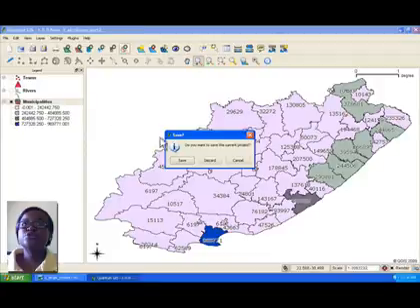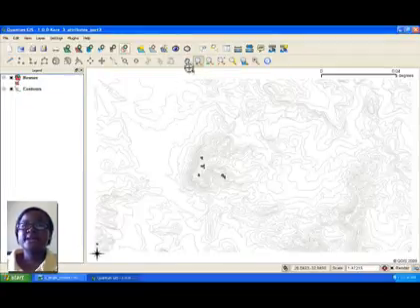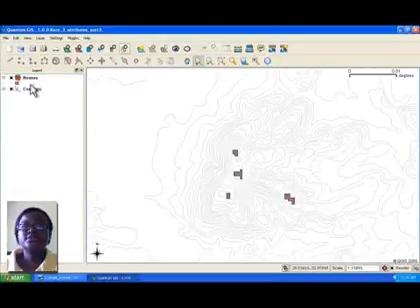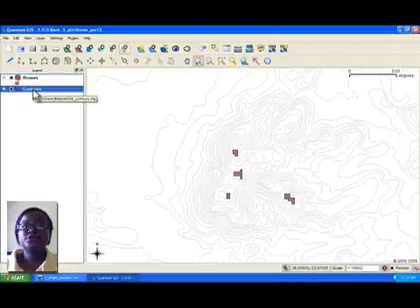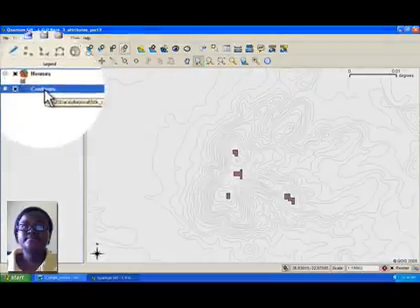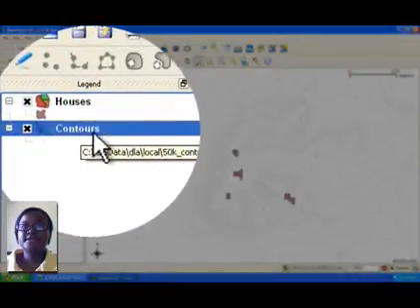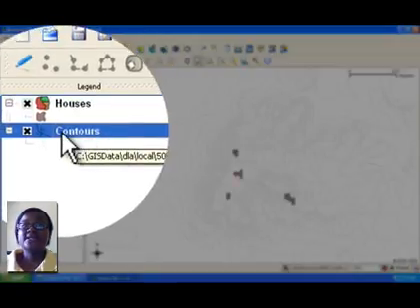Sometimes it is useful to have features symbolized in a continuous color gradient rather than grouped into separate classes. To do this, we can use the continuous color symbology. Let's open a vector layer containing contour data and take a look.